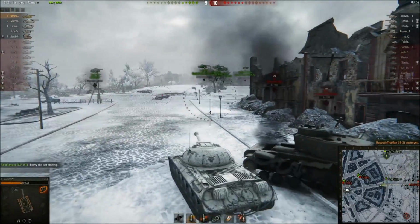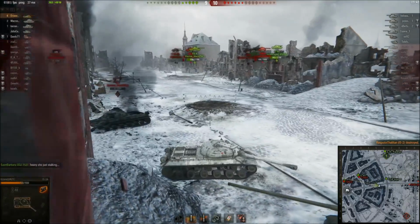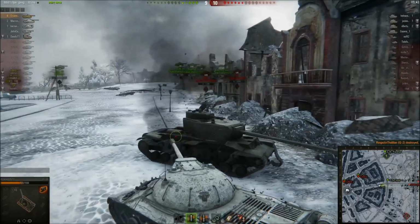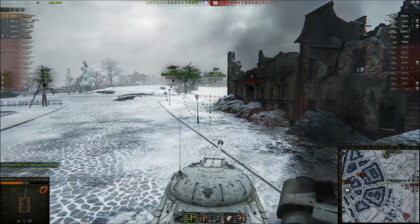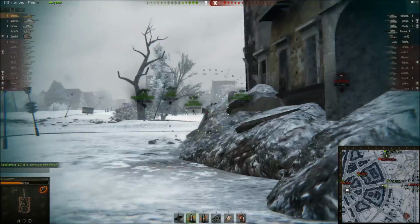There you go. I killed the IS2. It was still a risky shot. I could have killed my own guy. There's still the Patton shooting me from up there. You almost have 5k damage so far. It went really, really good.